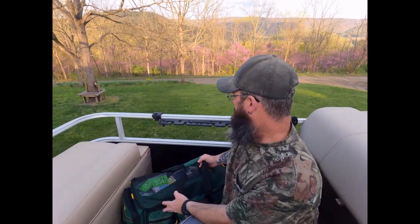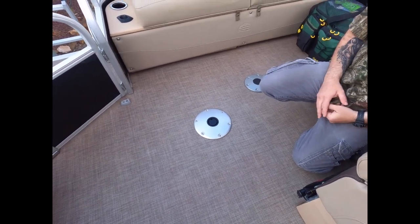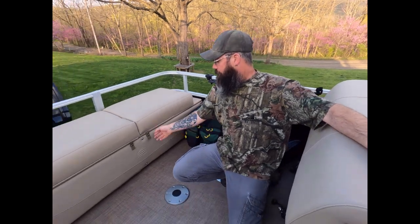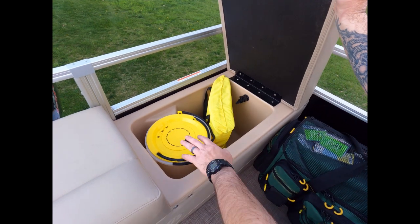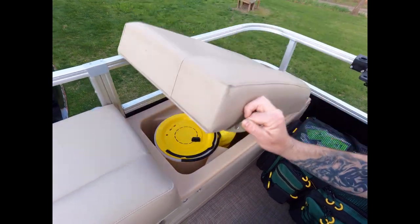We're trial-and-error fishermen, so we have a lot of fishing gear. Two more fishing chairs go back here, so there's a total of four fishing chairs — you can remove them for full fish mode or add them when you have more people. This boat is rated to hold 11 people. We've had seven or eight at once with six fishing and they were very comfortable. There's also another live well back here — we use it as storage, but it is aerated and comes standard with a bait bucket, so you could easily use it as a live well.